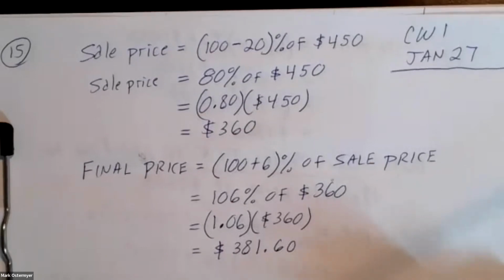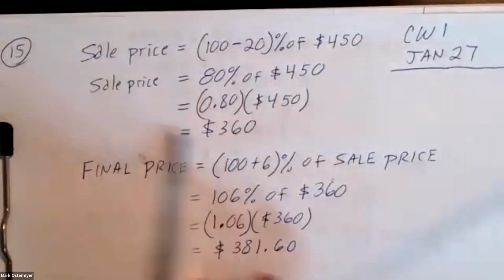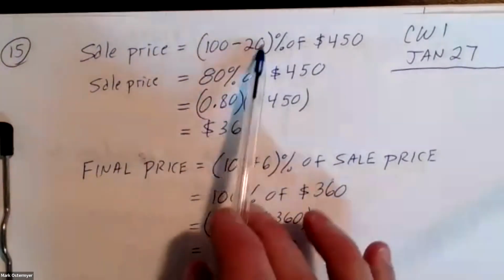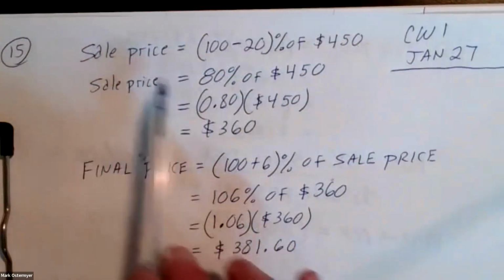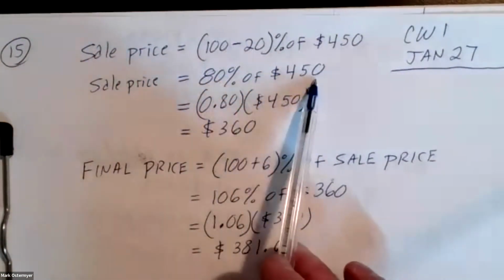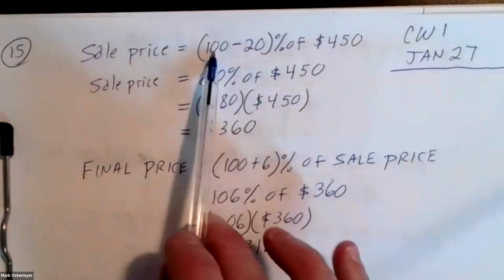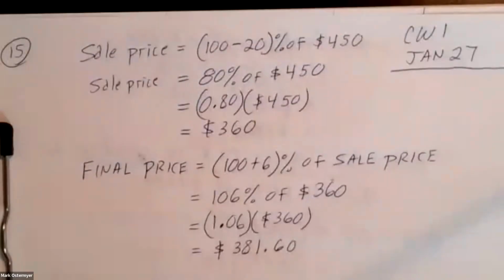The problem really is going to have to be worked in two major steps. First, you have to compute the sale price of the washer. And there's a 20% off sale. So that means the sale price is only going to be 80% of the original price, meaning $360. Correct? Because there's a 20% off sale. So this is a percent decrease problem you have to entertain first. You see that?